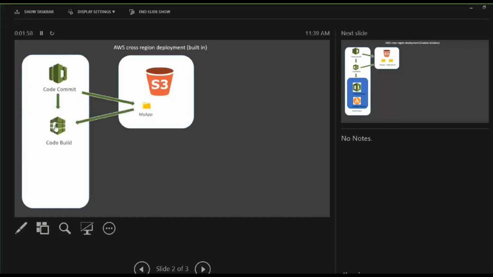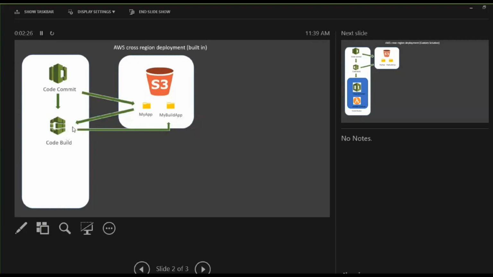CodeBuild is another service in AWS, which you don't need CodePipeline to use, but it's something where you can say, this is my source, build it. You create a project there, and in a pipeline, it takes the code from this my app folder, builds it, and deploys the artifacts into another folder, my build app.